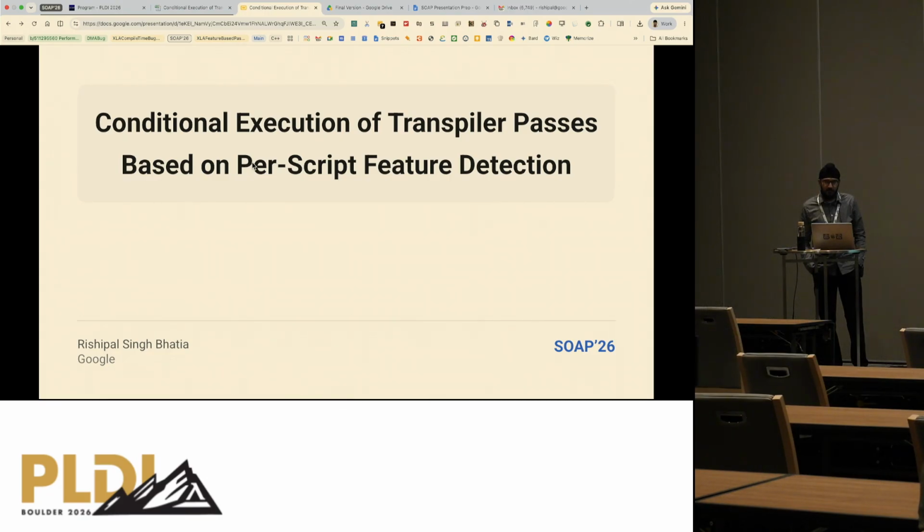Because it's a compiler for the web, it essentially compiles JavaScript. It accepts JavaScript as the source code for the input. So even if the web applications are written in other languages like TypeScript or any other languages, they are translated first into JavaScript and then fed into the Google Closure compiler. And so we'll see what changes we made to the compiler in terms of the compiler architecture and what impact it had.